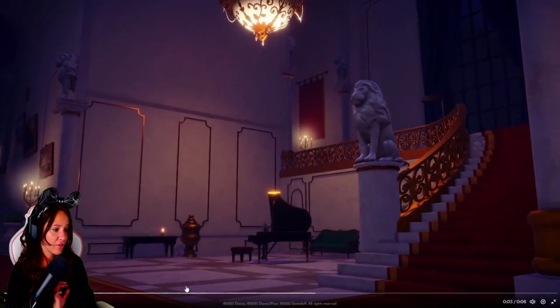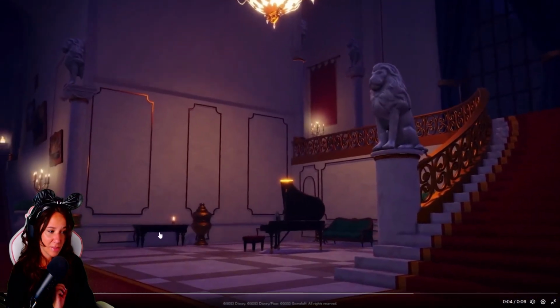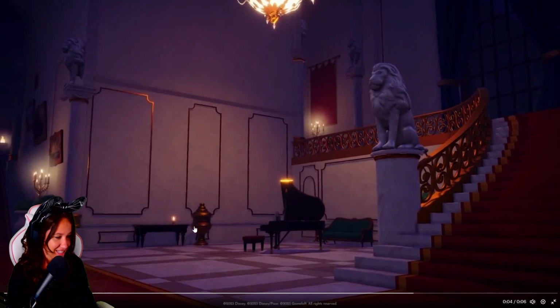Now, the other thing, I actually think I have this particular table. I think it's in a really dark brown. So I think that's probably this one right here. I can't say 1,000%, but it looks exactly like this. The little candle that's on it, I'm pretty sure all of us have seen that. If you've been playing even a month for Dreamlight Valley, this probably has shown up in Scrooge McDuck's store, the little candles. This particular lion statue right here.